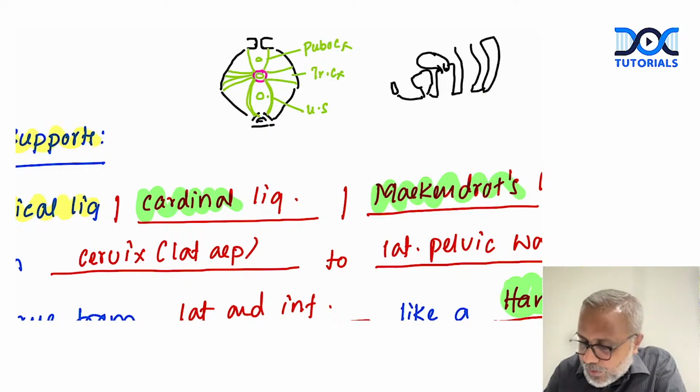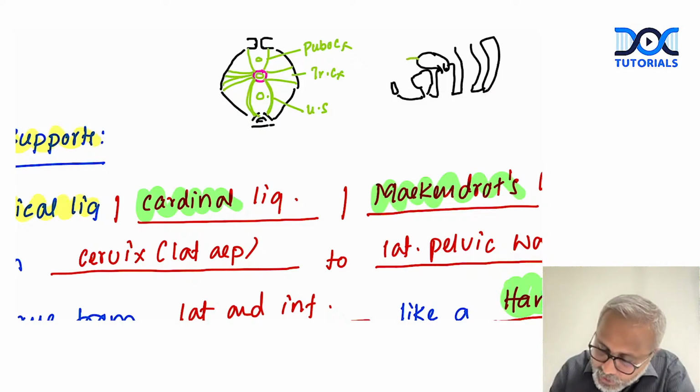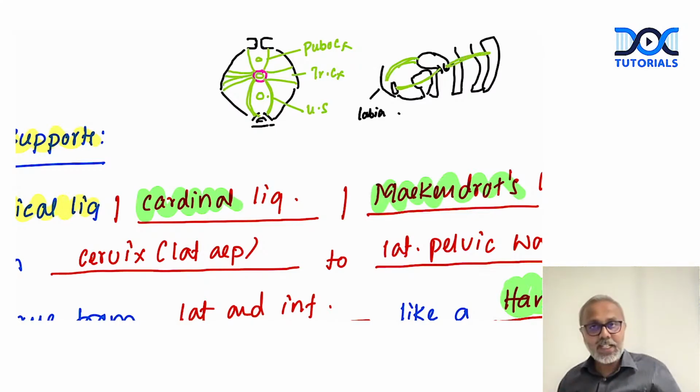So in this, which ligament to show? All we need to show is the round ligament of the uterus, which gets attached to the labia. Here itself, we can show one more, the pubocervical. Then we can also show the uterosacral ligament, right? It hardly takes time. You need to label it, of course, but this is how you do it.